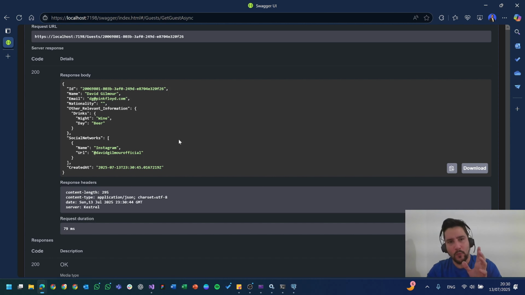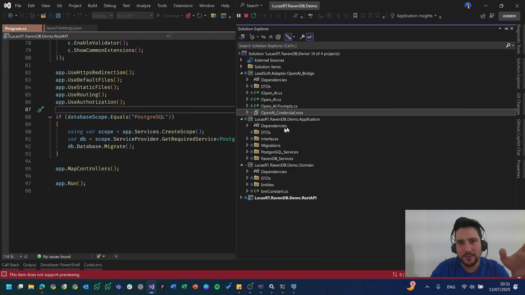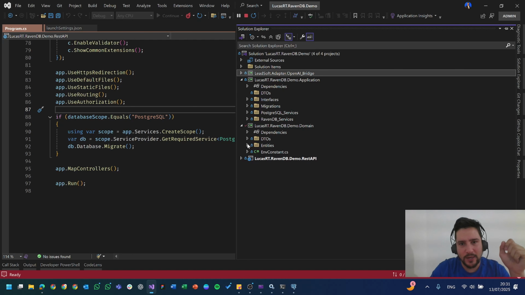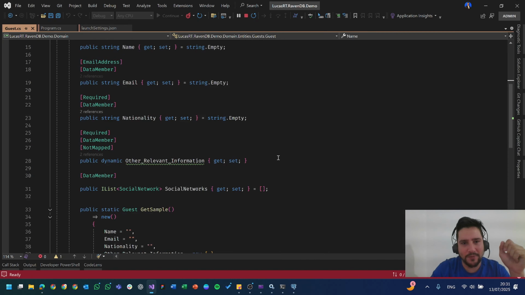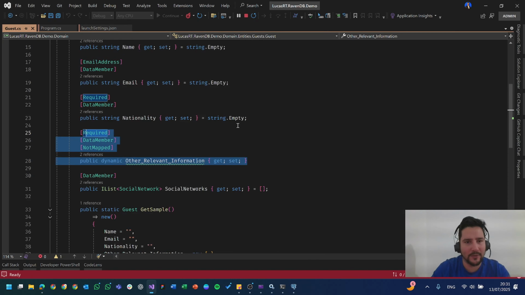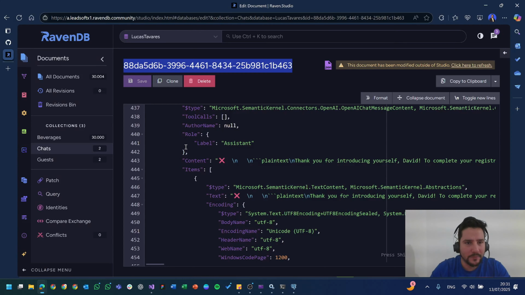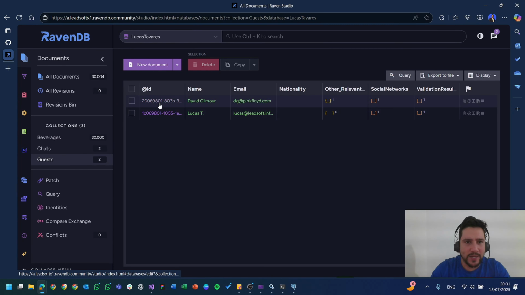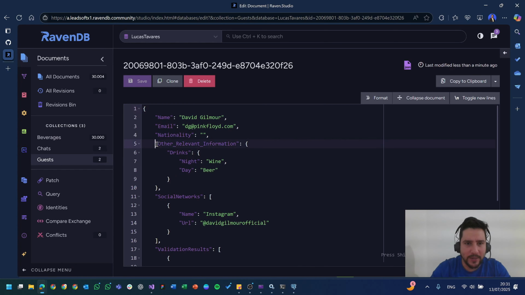And what is the amazing part here? If you go to the model on this entity, I don't have all the fields here. I have a dynamic set of other relevant information. So what we had here was truly dynamic information provided by the AI.